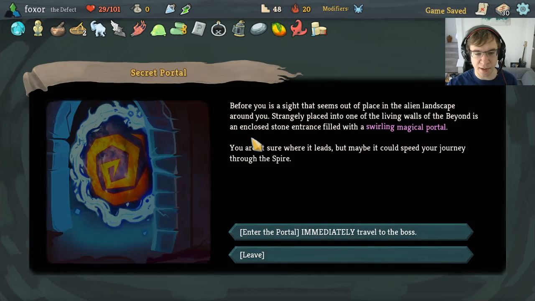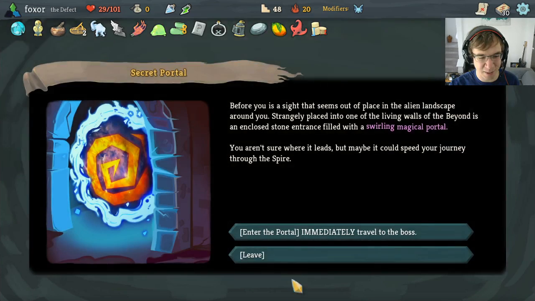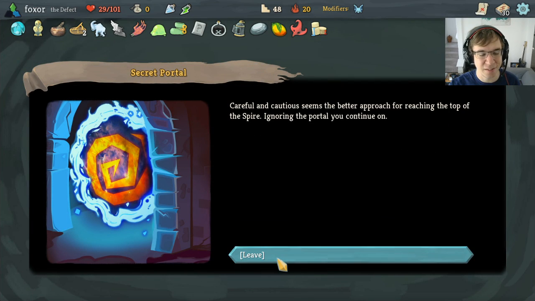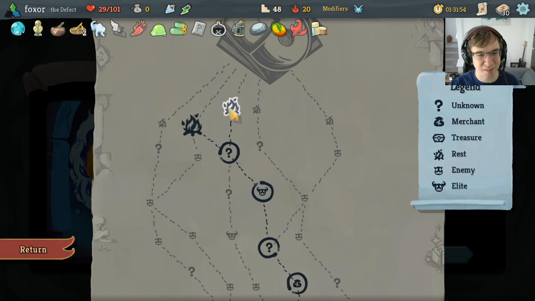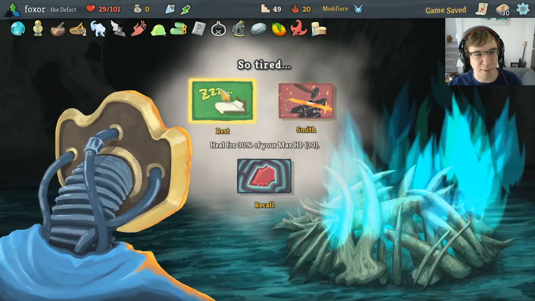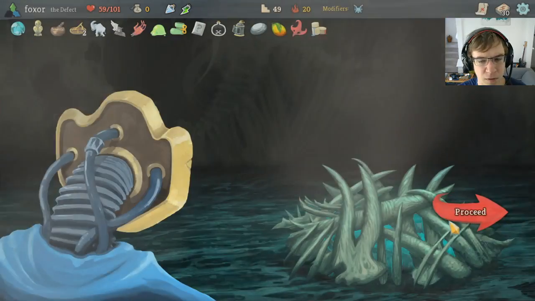I think you can't get... Oh yeah, I'll just skip this campfire and go immediately to the boss. Wow, what a great portal. You shouldn't ever be able to get portal on floor 48. That's wrong. I think we have to rest. So we'll do that.